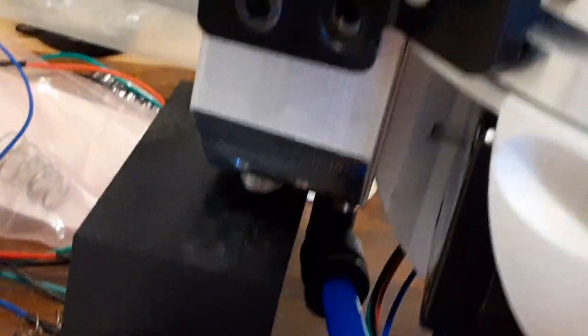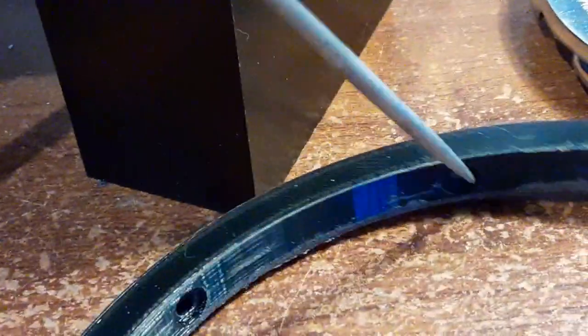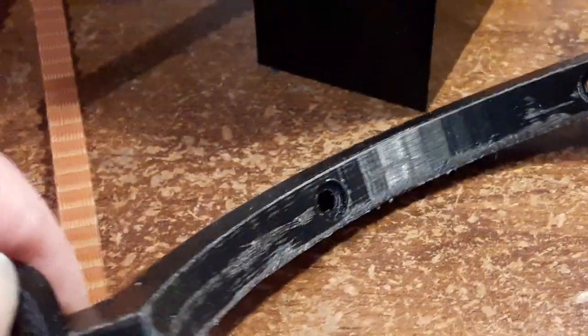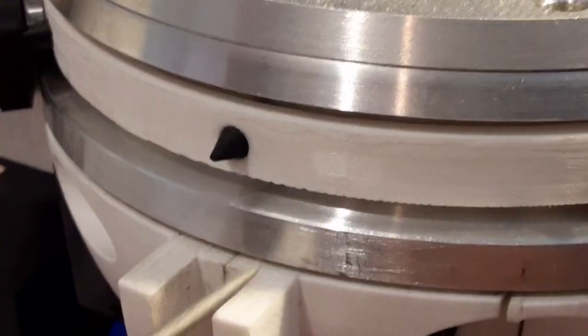The air goes in from the bottom, and both of them share that. Originally I made this one - it's pretty much identical - but when I did the ID I grabbed the wrong dimension off the model and it was too thick and it didn't work. I used a smaller ID than what I should have because it had to be the inside of this ring, and I think I grabbed the outside dimension of this ring from the model. But anyway, I got the holes in there for the little rubber pieces.